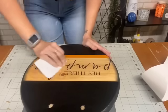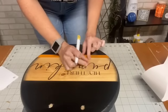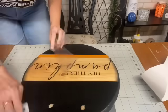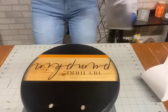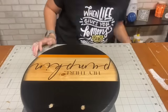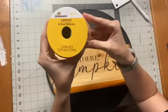And then you guys remember too, just like I said, I use the 15-inch round because I have never made this reversible sign before, so I didn't want to go big. So keep that in mind. If you're just starting off doing these wood rounds, start with something small. Start with the 12-inch or the 15-inch. You don't have to go so big right away. So here we go. Look at how cute.